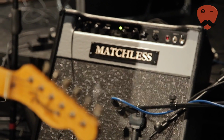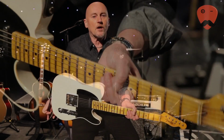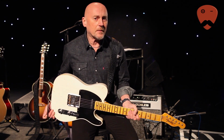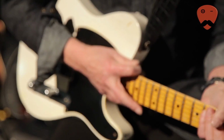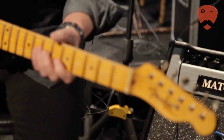I'm using three guitars on the tour. The main guitar I've switched to is a Telecaster. I got this from World Guitars a couple of weeks ago. I traded it for a red Strat that I had that I really liked, but I didn't like it as much as I like my Sunburst one, which I'm using here. This is a really great guitar. It's a '53 Tele reissue and a quite heavy relic. I love it. It's really comfortable. It's got a quite slim neck, but I actually quite like that. It's really comfortable to play, big frets, flat fingerboard, and it's really nice. It's got the four-way switch on it, so in number two, I've got neck and bridge pickup in series.